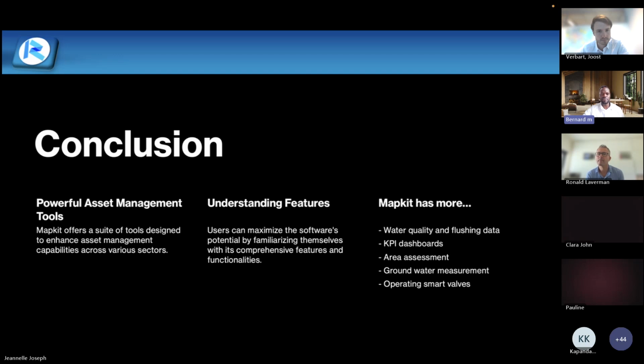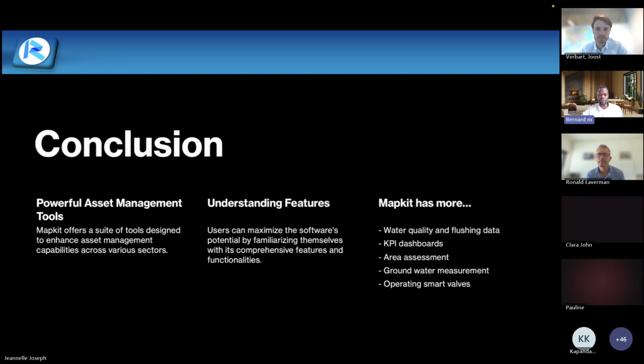From our experience, you have seen the companies that go on to actually accrue great value from MapKit is the ones that go and learn about the different functionalities of MapKit. One of the things is, as the companies get to use MapKit more and more, they understand that, oh, we could actually adopt this functionality into our workflows, and that helps those businesses to become more efficient, save costs, and generate more revenue. MapKit has more than what I've showed.